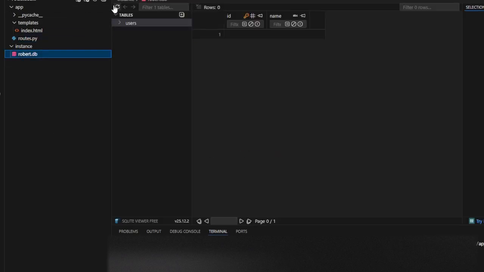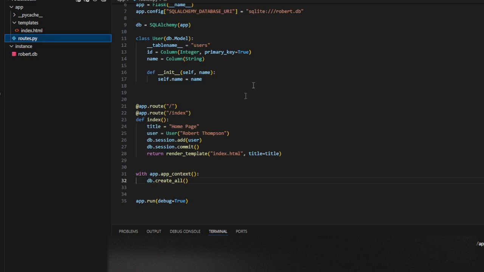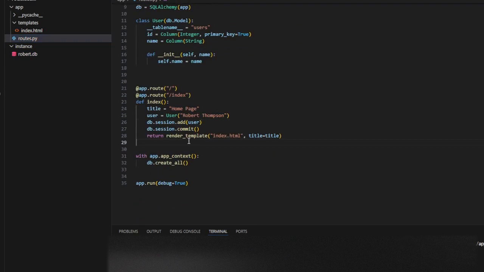Okay, then hopefully, yes, we have a Robert Thompson in our database, which is pretty cool. We can actually do stuff like queries.